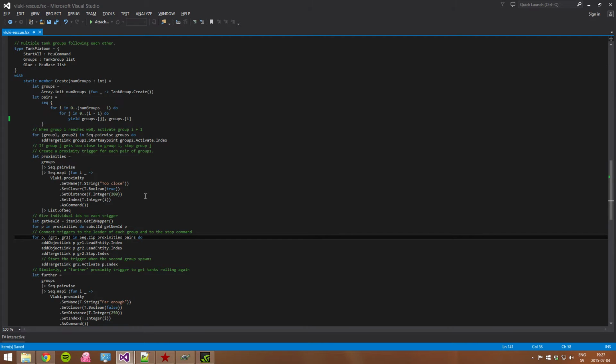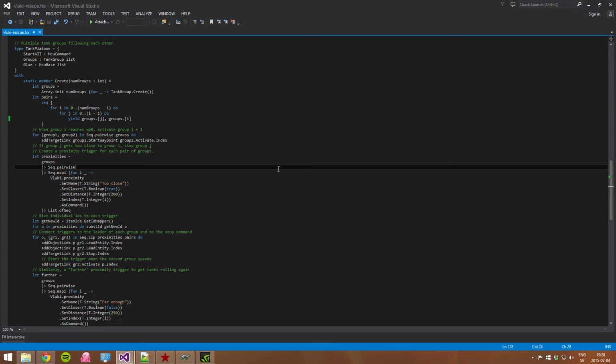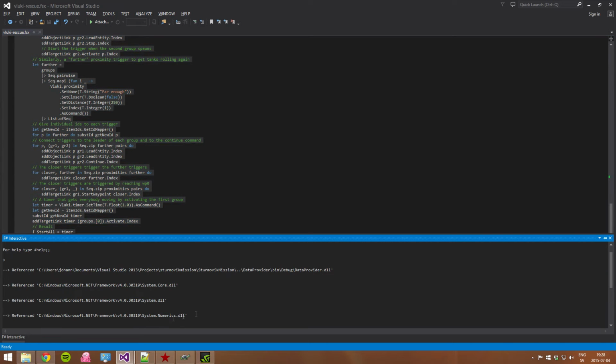So I had my pair swapped in the wrong order. So all I have to do is save, and rerun my script. And when it's done, it should have fixed the problem.